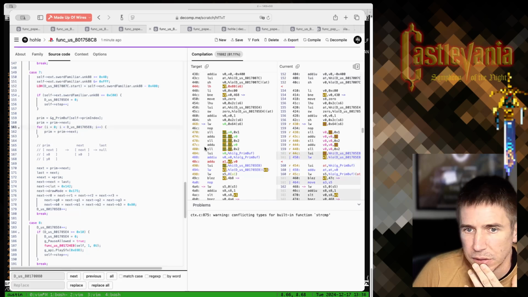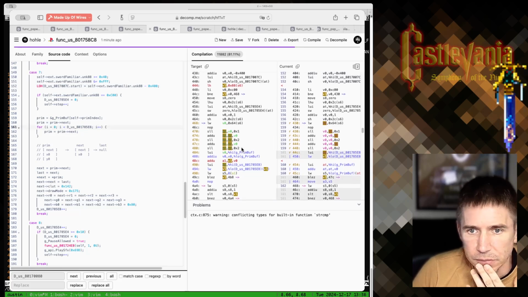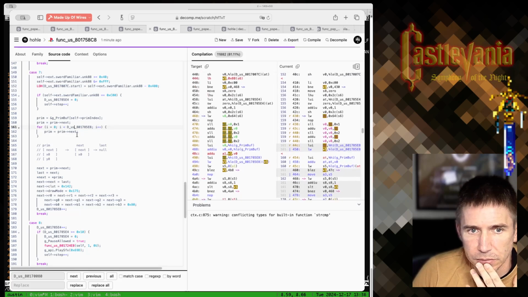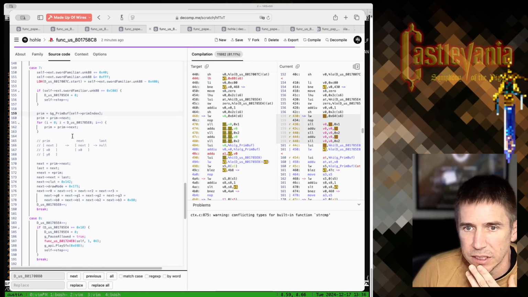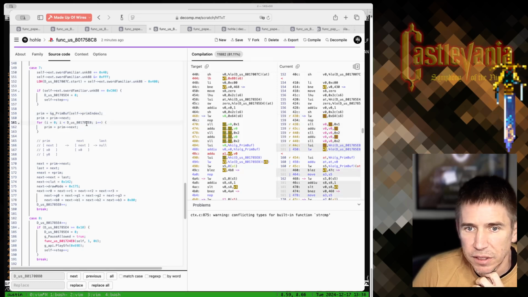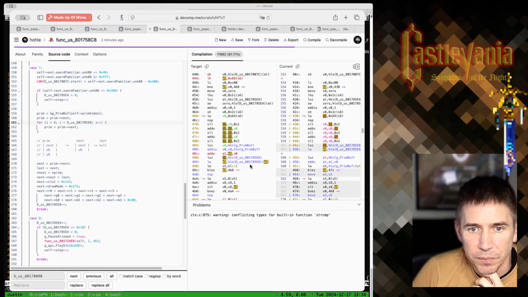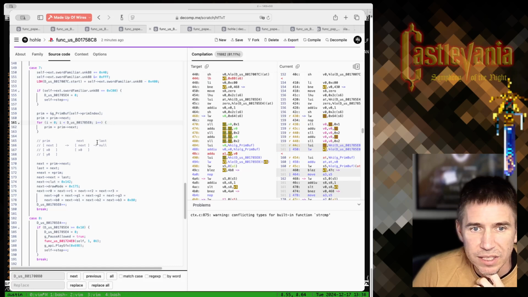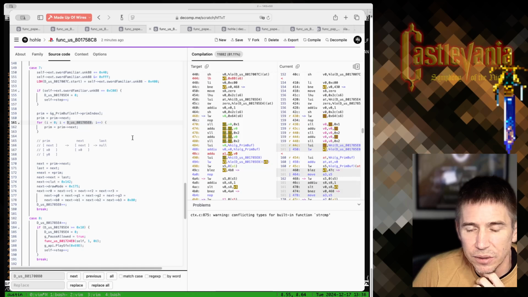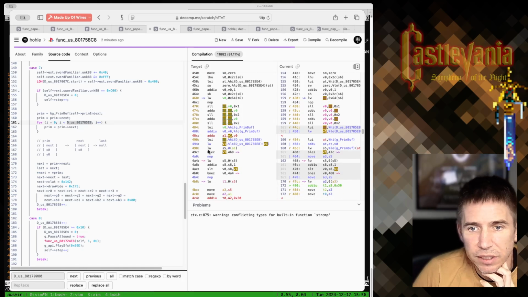On 161, a bunch of this is out of order. So we're loading the primitive. This value may be getting loaded in a separate variable.